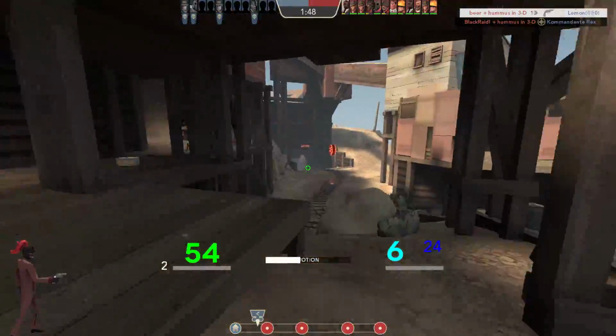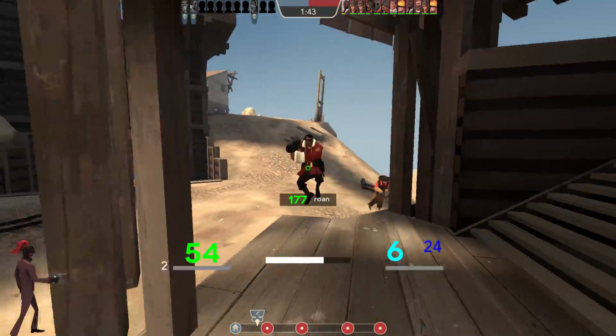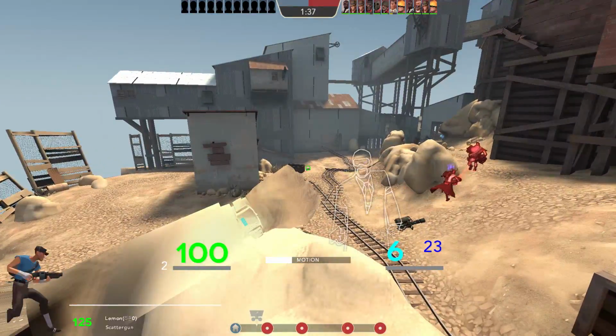You can take two stickies a lot of the time if you're cloaked and survive, rather than taking two and instantly dying, which is what I did there. But yeah, we're going to try and keep this up. If we can avoid them pushing the cart, as I said, that's kind of what we want to do.